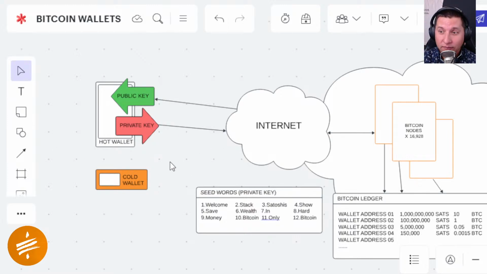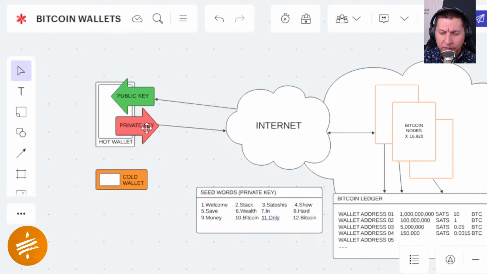All right. So here, the app is still going to run on your phone, or your desktop, and you're going to have your signing device. It could be this Blockstream Jade. It could be a Trezor. It could be a Cold Card. It could be whatever hardware device that you feel comfortable using, right?